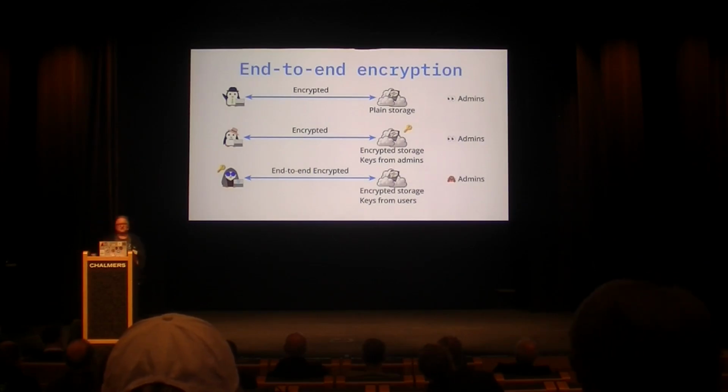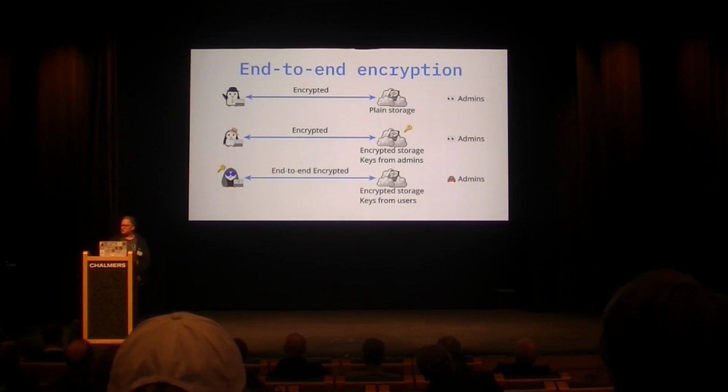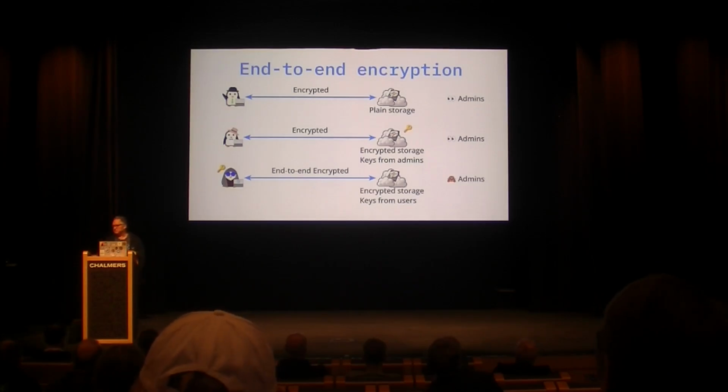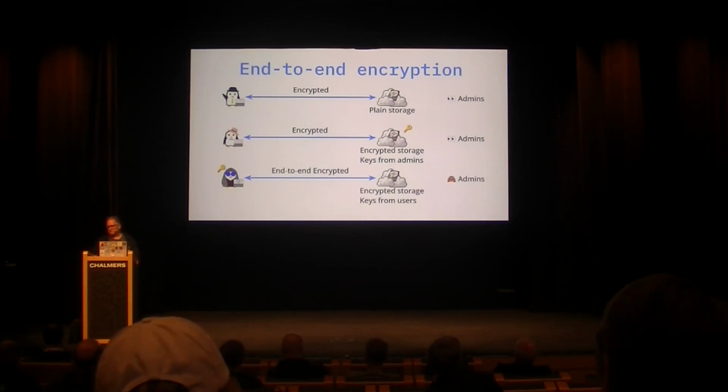most of your data on the internet is encrypted. It goes through encrypted from your device to a server somewhere. But on that server, when the data arrives, it's stored unencrypted. So the admin of that server can look at the data. You actually have some systems that promise you encryption at rest, which means that your data will be encrypted on the servers. So if somebody steals the disk, and doesn't have the key, he won't be able to read the data. However, the admins of that server still have the keys and can read that data.